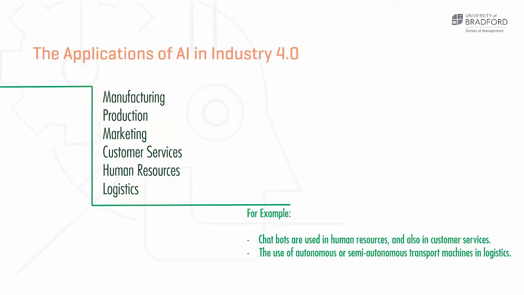Also, predicting or anticipating the customer demand timely and in a precise manner in the sales department. In logistics, the use of autonomous or semi-autonomous transport machines are also good examples of use of artificial intelligence in other functional areas of businesses that operate in Industry 4.0. Clearly, such good applications of artificial intelligence can be seen across the sectors, including healthcare or financial services.